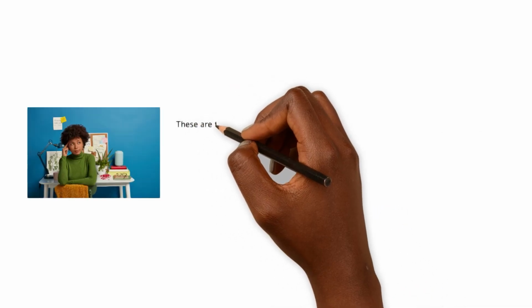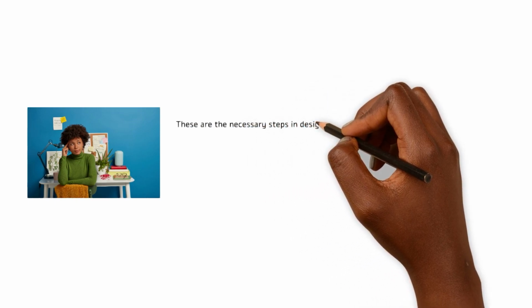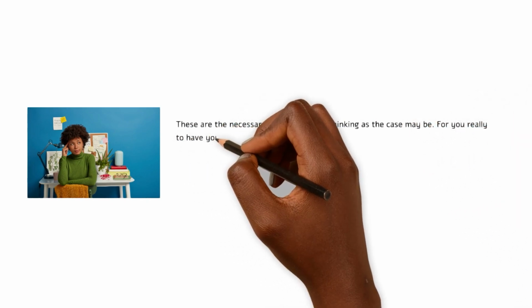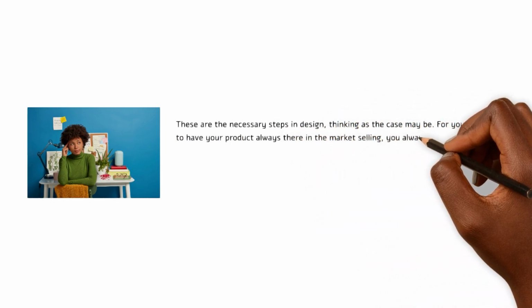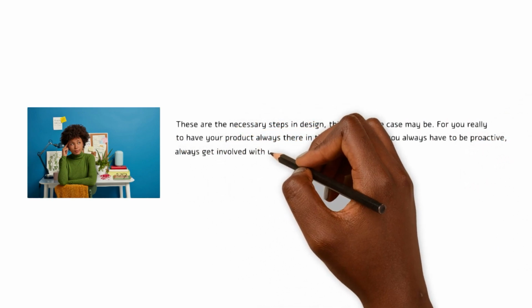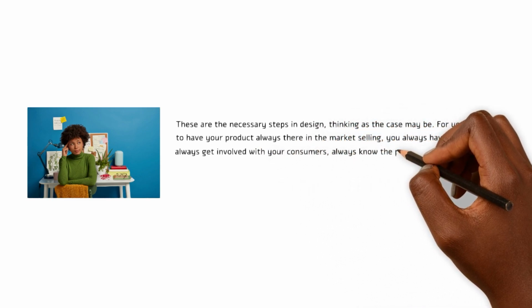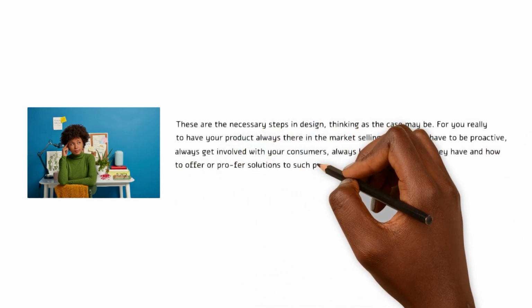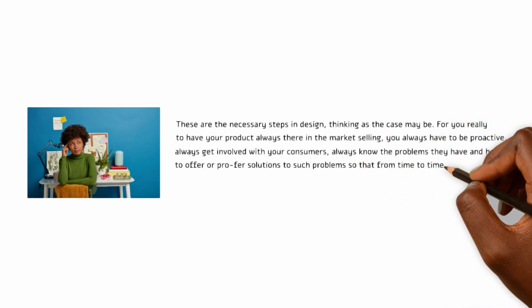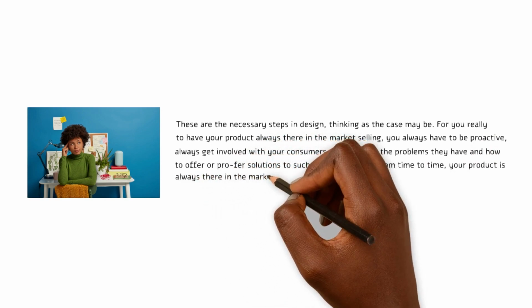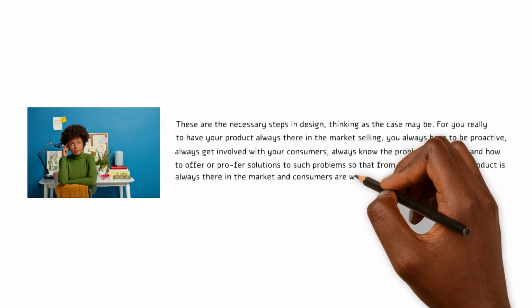So these are the necessary steps in design thinking, as the case may be. And for you really to have your product always there in the market selling, you always have to be proactive. Always be involved with your consumers. Always know the problems they have and how to offer or proffer solutions to such problems, so that from time to time, your product is always there in the market and consumers are willing to accept your product. So that's what we have for today.